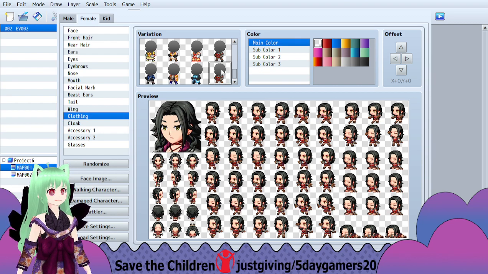The actor image has some kind of weird hood on the top one.